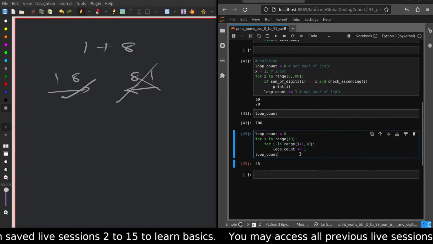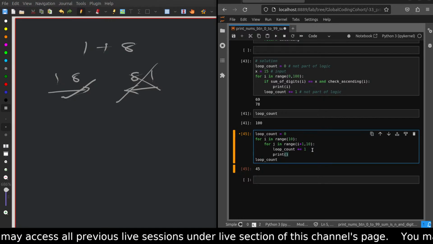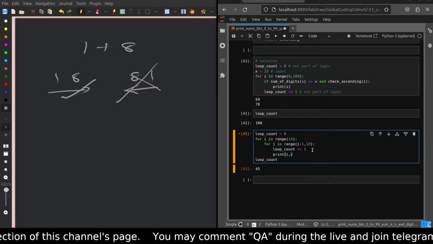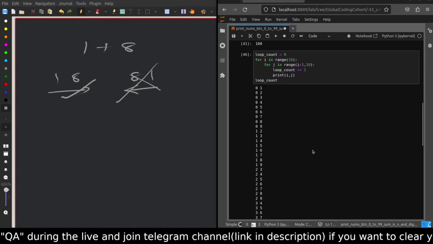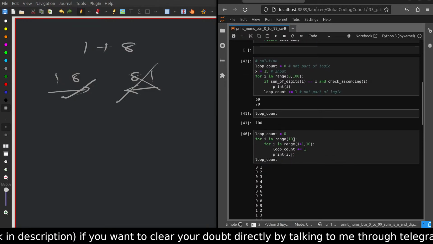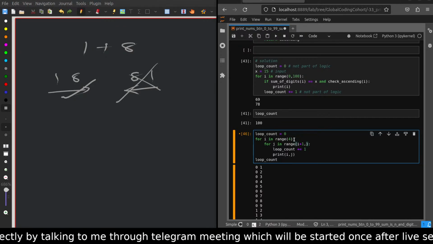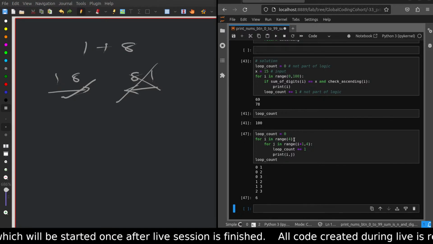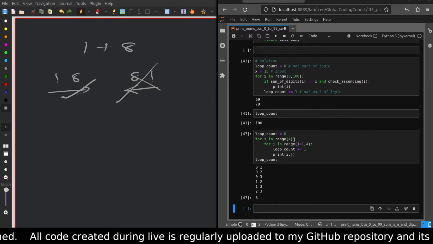45. Let's print and see whatever the things it is. Let's check this for a small number, okay? First, so that it's easy for us to validate. So 0, 1. Yes, that all numbers are greater.